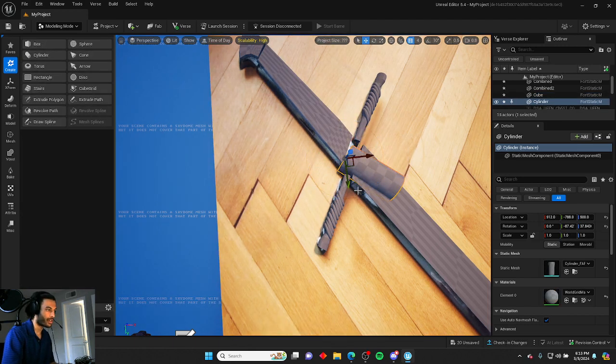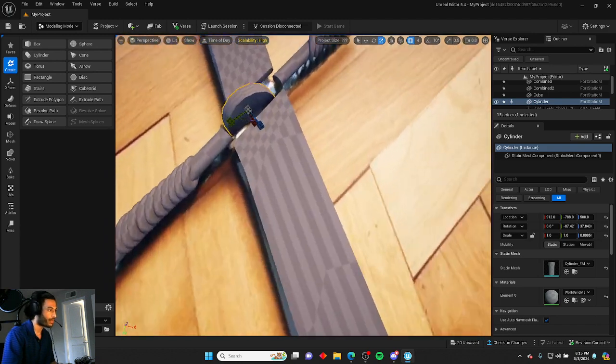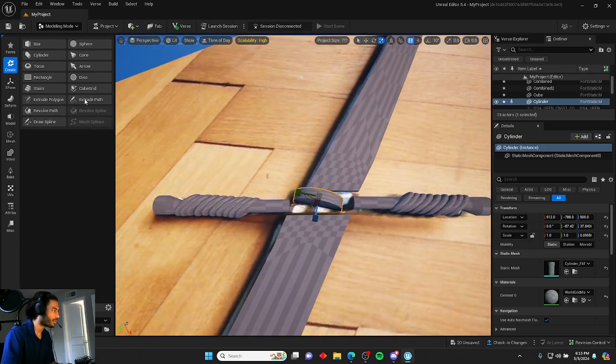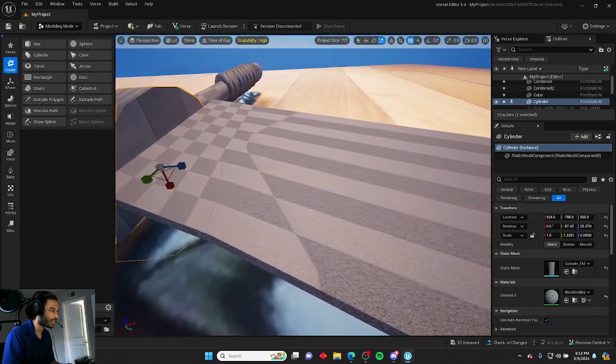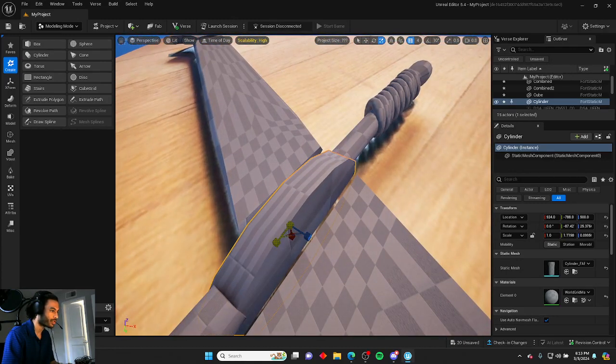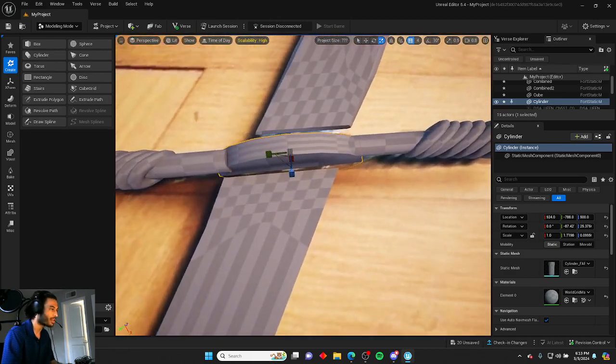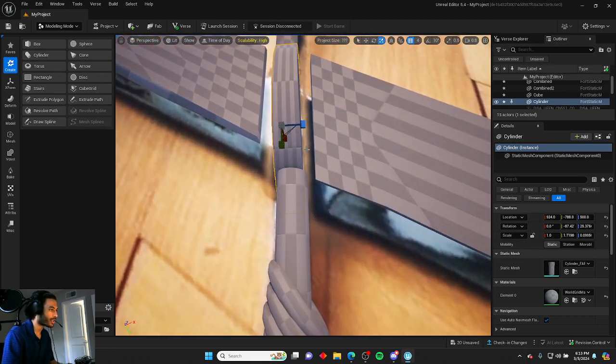I probably won't do the materials. Honestly, I'll probably just grab some default materials that kind of match the reference because I just don't have enough time right now. I do have to head out and do some other stuff. This is more about modeling and less about materials. I don't know if I'll be able to make a normal map to get exactly all the details that are on this blade, but this is essentially the basic process on how to make the blade. That's more of what I'm trying to accomplish here.